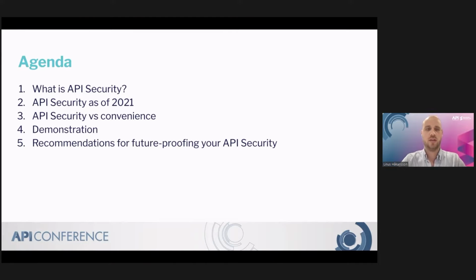Then I'll show a couple of hands-on demonstration examples for how we can implement some of the measures that we have talked about, how we can make sure that our customers, users and consumers are being protected, but also making their life much easier in terms of managing their credentials and their authentication and authorization journey. We'll wrap it up with some recommendations and thinking points before we go over to a Q&A. But obviously, feel free to ping questions throughout the session, and I think Juliet will stop me and we'll try to answer the questions as we go as well.